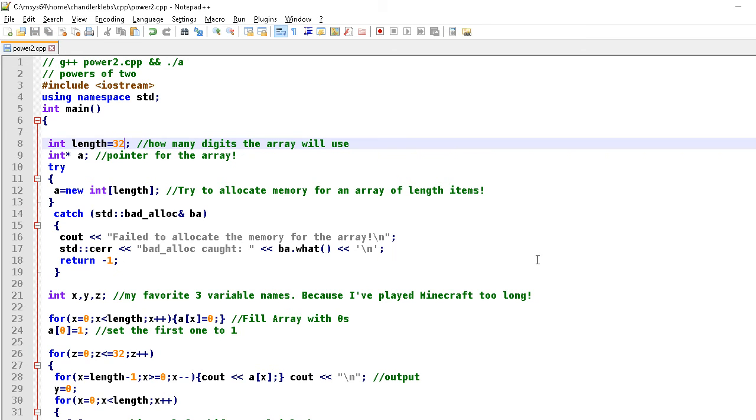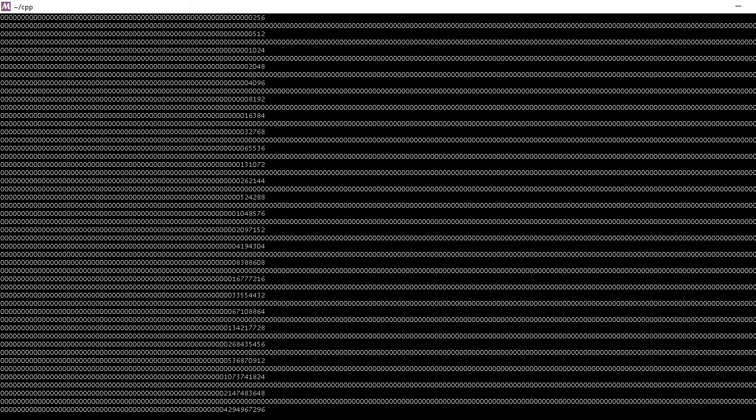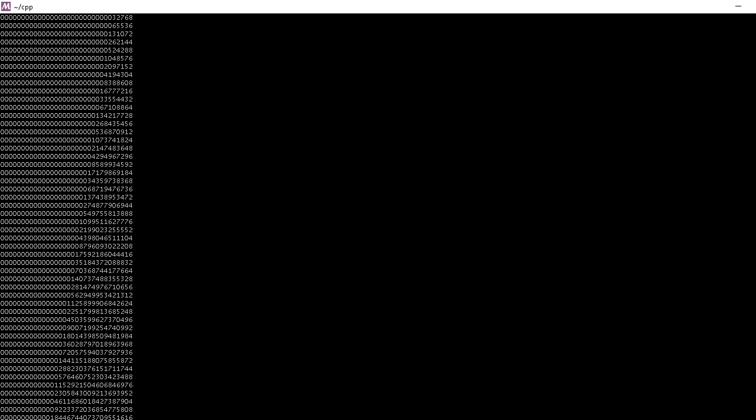And then what you'll notice here is this number here, this is the looping decider. Basically, this Z variable, all it does is make the big loop execute multiple times. If I were to set this to 64, then it will go as far as 2 to the 64th power. You see that?